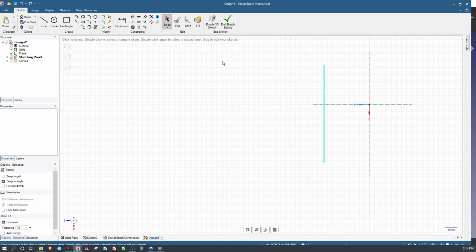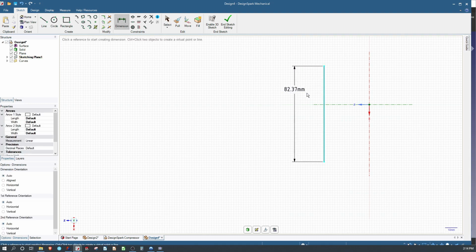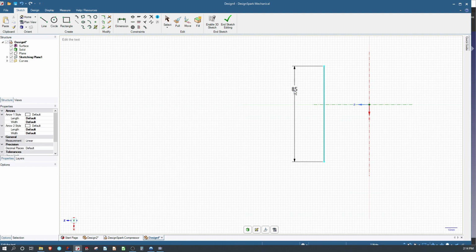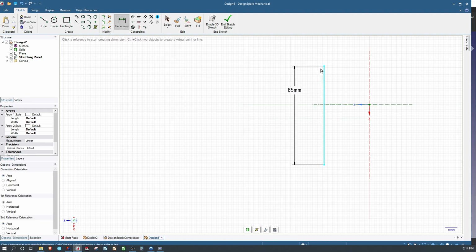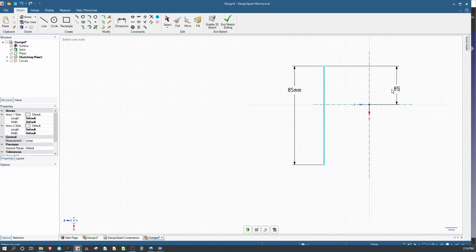Right. Let's say I want this to be 85. And then I haven't figured out some of the other constraints, so I'm just going to say 85 divided by 2.